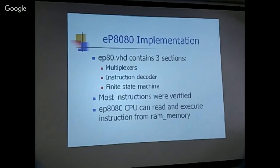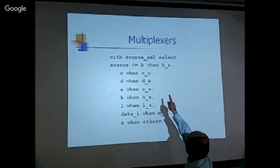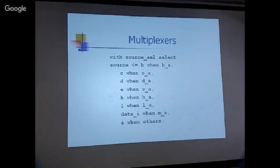So let me show you the implementation of the multiplexers. Okay, so this is the source select, to select the source register from A, B, C, D, E, H, L, and memory. So this way you do the source select. If B underscore A is a one, you select B, if C underscore A is a one, you select C, and these get into the first multiplexers, and you select the source that you want into the ALU.